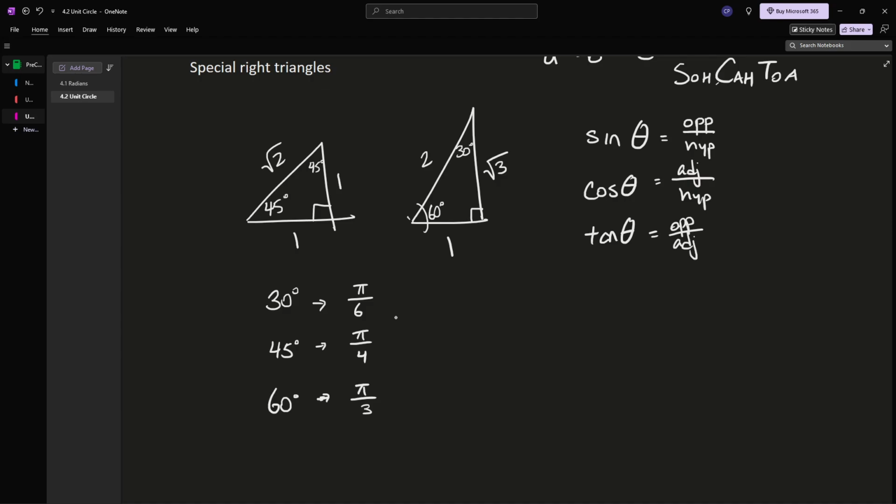We will use these more and more, and as we use them, please still try to be intentional, and try not necessarily to memorize, but to recognize that pi over 6 is very small. It's 1/6 pi, and 1/6 of 180 is 30. But always think of it as 1/6, 1/4 pi, and 1/3 pi. And 1/6 is smaller than 1/4, and 1/4 is smaller than 1/3.